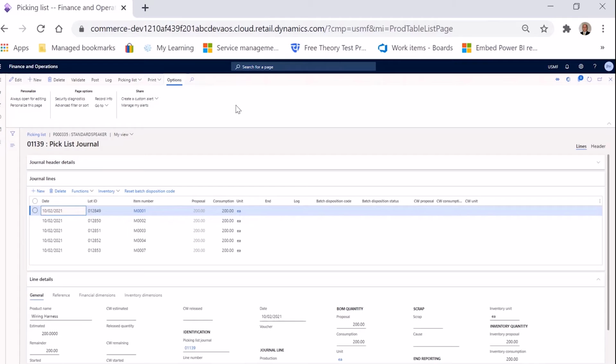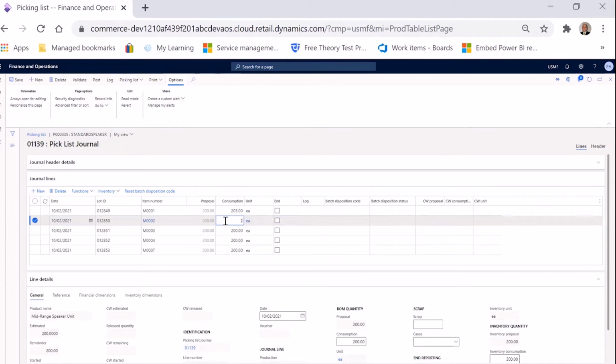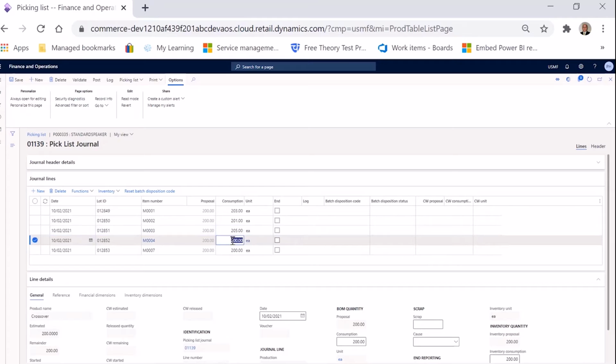As you know, when something is being assembled, some components might be good, others might not, and then we have to adjust that, and that difference is going to be picked up once we post this and we have all the results in our cost analysis. Now, for this exercise, I'm going to edit this because even though it is for 200 speakers, the system recommended 200 units of each. It happened that for some reason I had to change these values. Maybe some components were damaged, others might not have worked, or there was some other issue or defect that wasn't acceptable and didn't pass quality assurance.